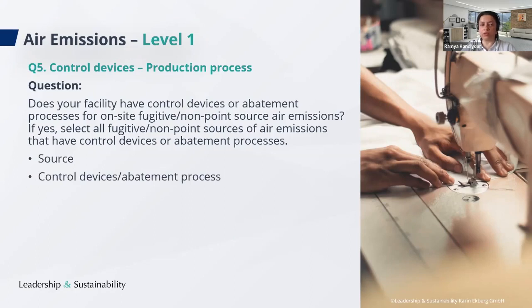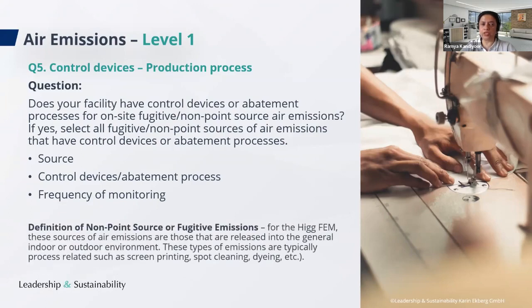Perhaps for mixing, because an obnoxious fume is created, this is being done within glove boxes. You can indicate that these processes are done within glove boxes. Or if you're using a water curtain, for example in a PP spray, you can indicate that your control device is the water curtain, which protects the worker from the fumes generated from the PP process. So all of this information comes under your question number 5. And again, just a note on the definition of non-point source fugitive emissions, which will be important for you to understand.